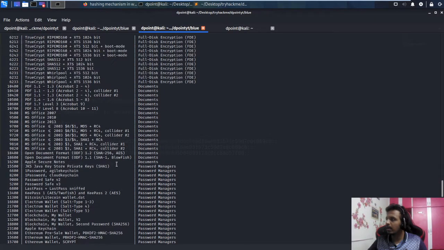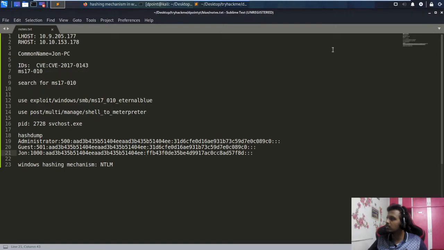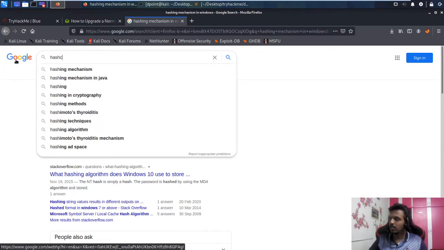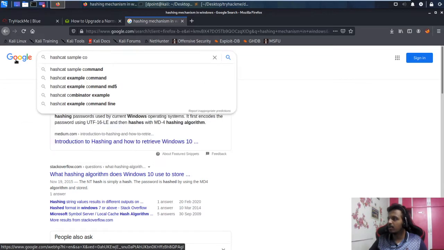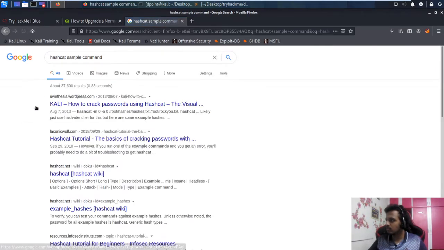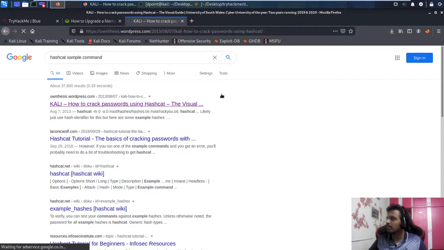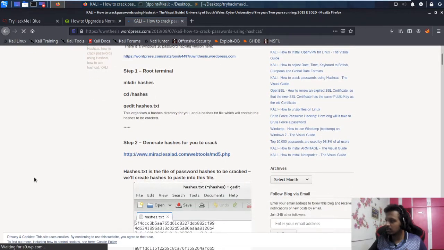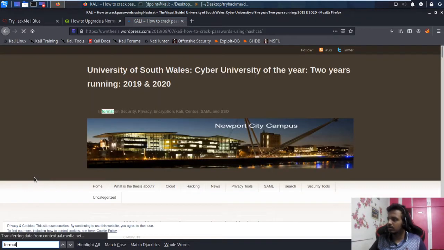How do we use hashcat? Okay, let's search about that. Hashcat sample command. How to crack a password using hashcat? Yeah. Okay, so let's see, where are we giving the format?